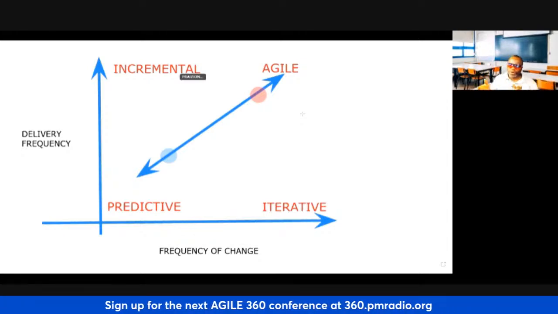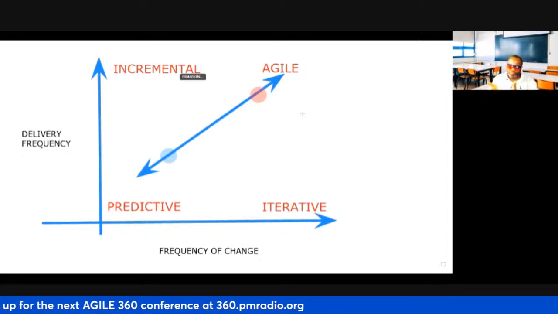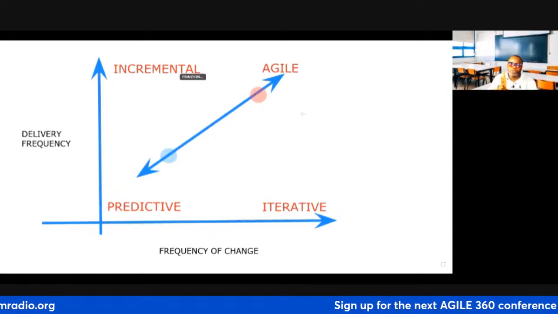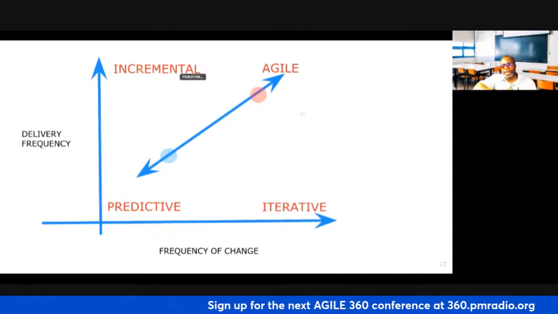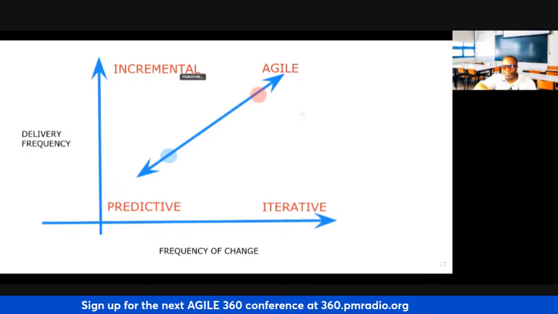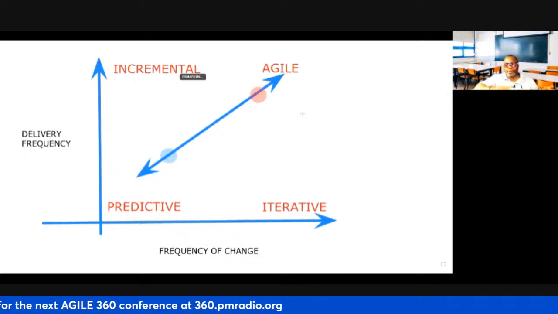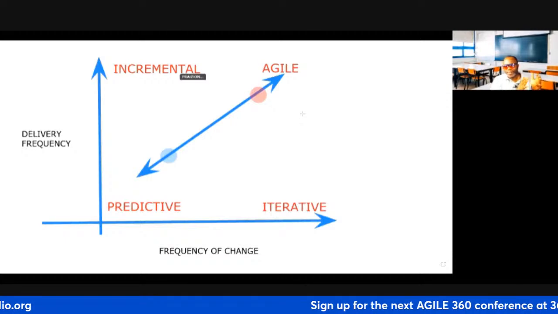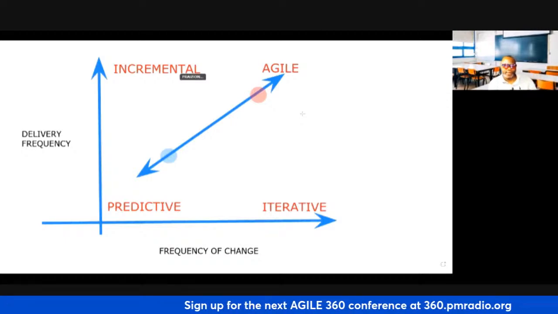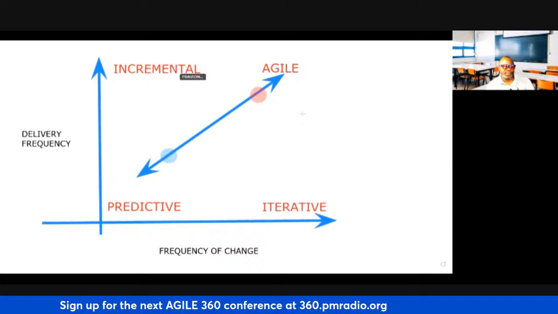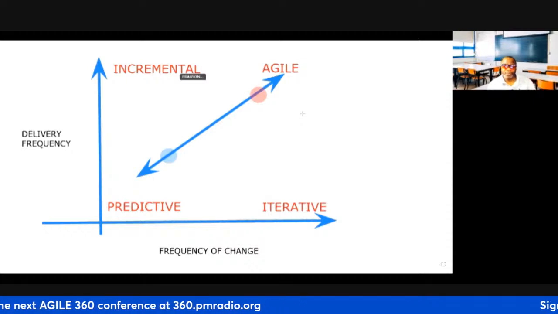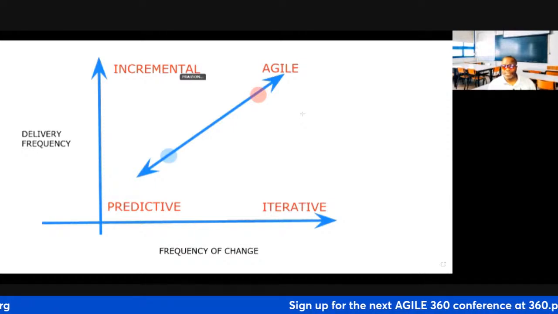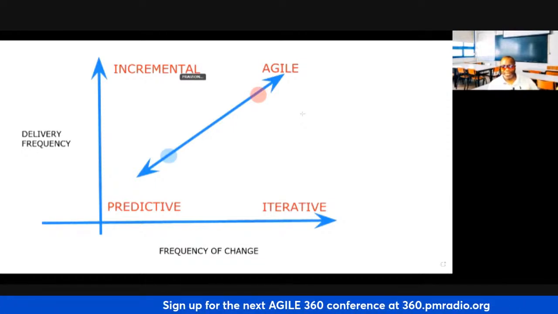So let's say we're working on an IT kind of programming type project where we're programming a lot of code. We could do that using Agile, and now we're done programming all the code. We know that it works and it's done. We could choose to deliver according to certain milestones, according to a certain cadence. So Agile is very flexible in you creating whatever you're creating. But when you create it, you could choose to deliver in a predictive manner where everything is planned out.